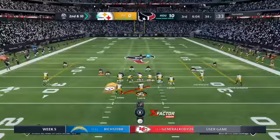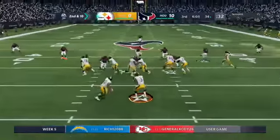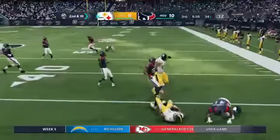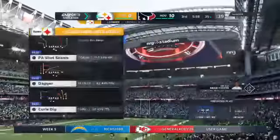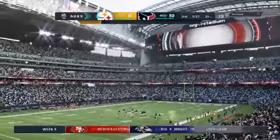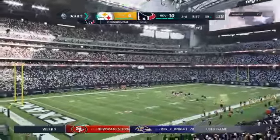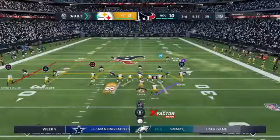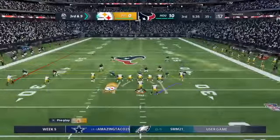From the 34, they'll come to the line on 2nd and 10. Out of the shotgun, they'll run with Connor. They do get a yard there, but only a yard. Leaves them with 3rd and 9 looming. Well, they still have time to get him established, but in my estimation, they've got to pick up the urgency here. They've got to get quickly in and out of the huddle and run off a bunch more plays.